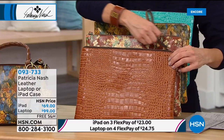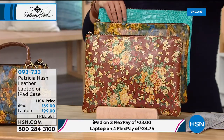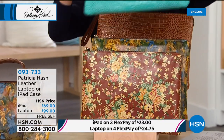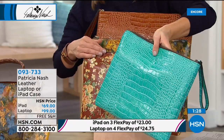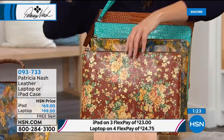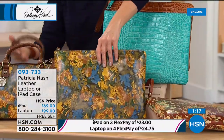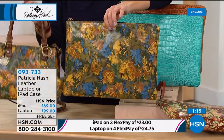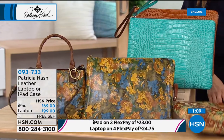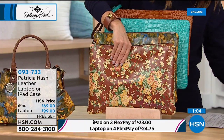We only have about a hundred or so remaining in each color choice. We have two solid colors: classic cognac croc and beautiful aqua croc — you'll never lose your laptop again because that aqua is hard to miss. Then the two prints from our today's special as well. Dimensions: 15 and a quarter inches so it holds the 15 inch laptop, by 11 inches, with a six inch wristlet. As for the iPad case, it's over 10 inches across, eight inches plus in height, with a fold over flap design.